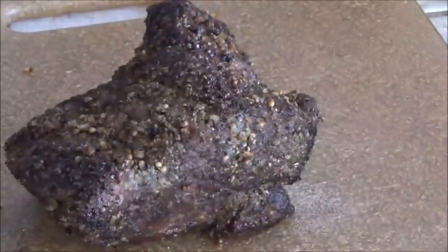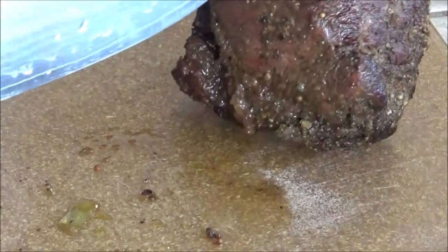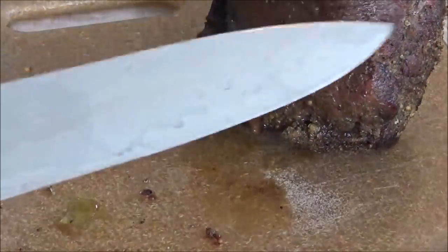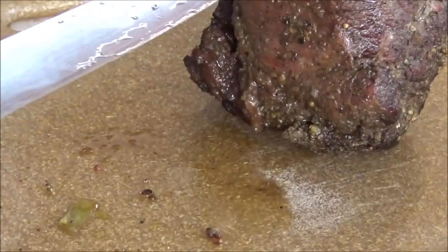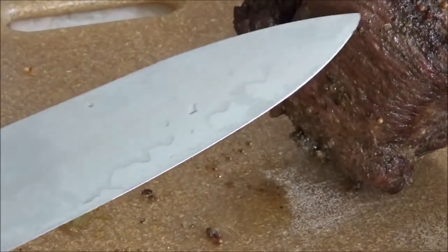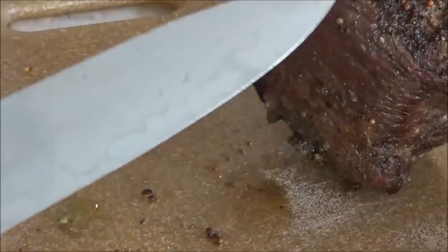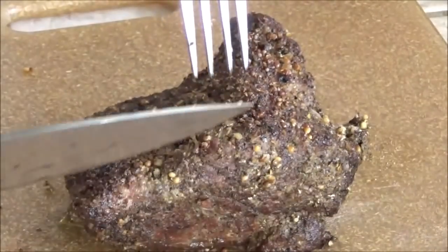All right, we got our corned beef out here. Now, it's important to know which way the grain runs in your corned beef, and you want to slice across it. If you look here, this grain is running this way, okay? You can see it right here. Let's see if I can get that on camera better. You can see the striations in the beef. So you definitely want to cut across that, just like with the brisket.